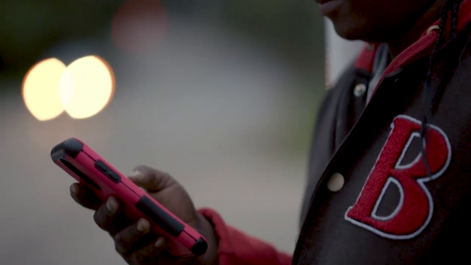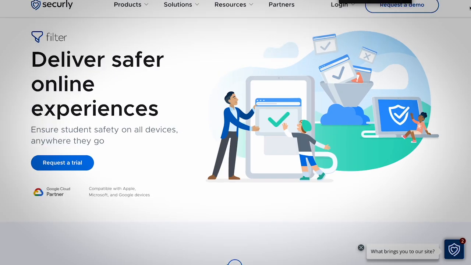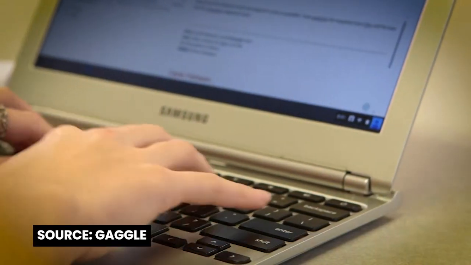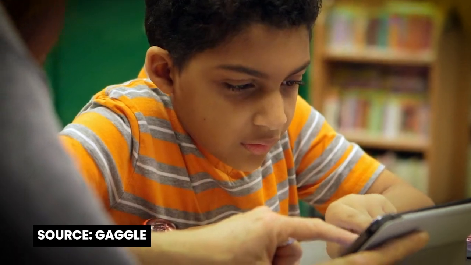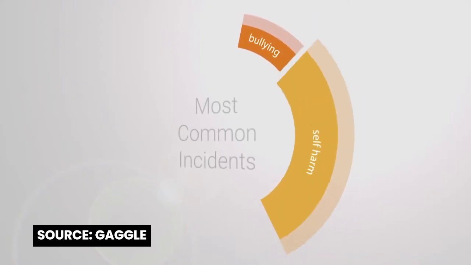Schools across the country have increasingly been using a range of different digital tools that monitor how students engage with the internet. There are a host of companies that provide these tools. Some of the more popular ones include Gaggle, GoGuardian, Bark, and Securly. In general, these tools use artificial intelligence and content moderators to sift through students' digital lives in search of communications that might suggest that a student would harm themselves or others, or may be breaking school rules.